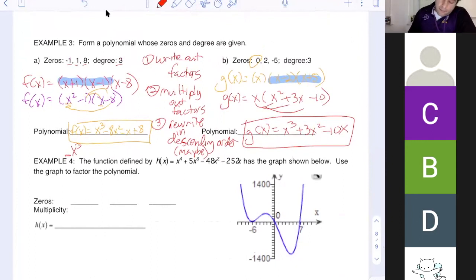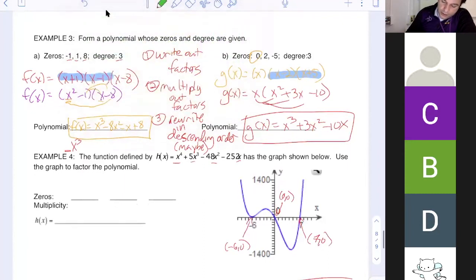All right. So I know before you would never be able to factor this, but now we can because of our knowledge. So let's identify our zeros here. So this looks like it's at -6, 0. This is at 0, 0. And I knew that because of all the x's here. Every term has an x, so that's going to be one of them. And this one is 7, 0. Now, let's talk about other things we know about this. This is a touch. This is a cross. This is a cross. So that means this is even, this is odd, and this is odd.